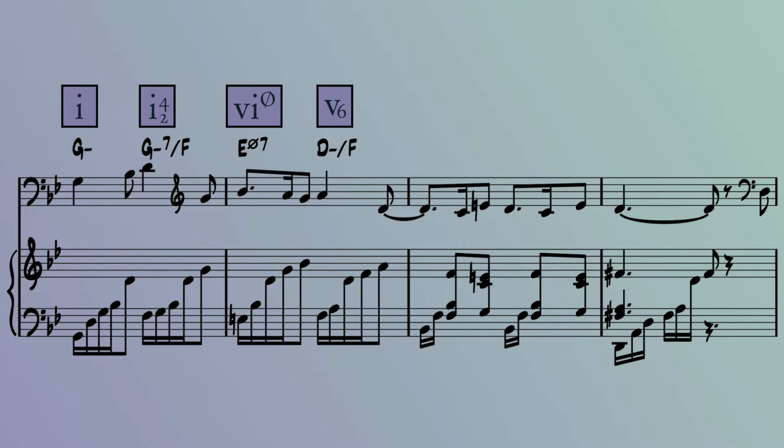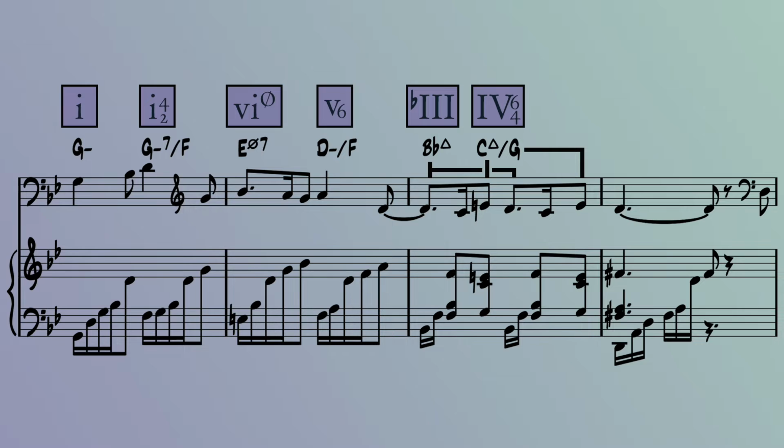And this is further reinforced in the following measure by B flat major, the flat 3 appearing with C major over G, the major 4-6-4. So again, we're hearing that major 6th E pop up rather than the typical minor 6th E flat. You can also choose to think of C major over G as simply an upper structure and look at this entire measure as C major over B flat major, or B flat major 13 sharp 11 with no major 7th. Moving forward, we then have D major, the 5 chord, to finish off this first phrase.